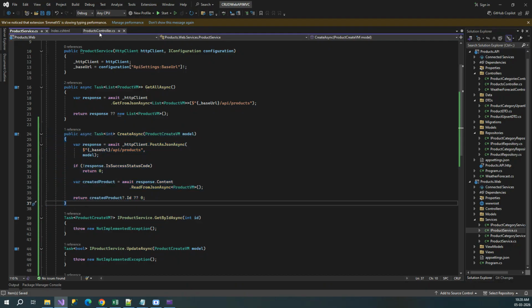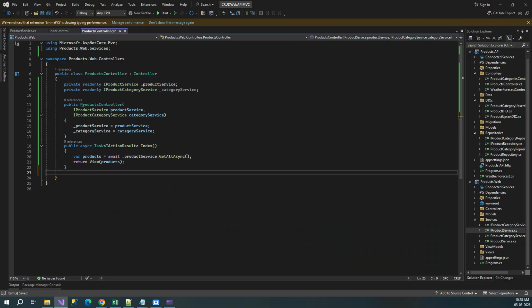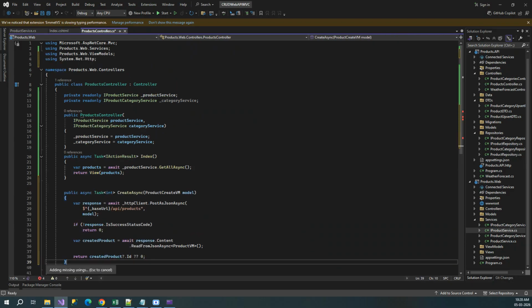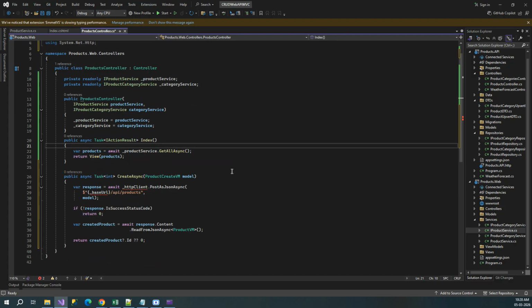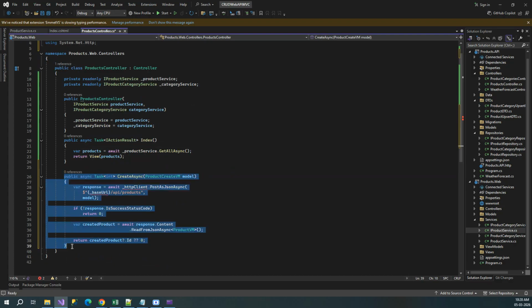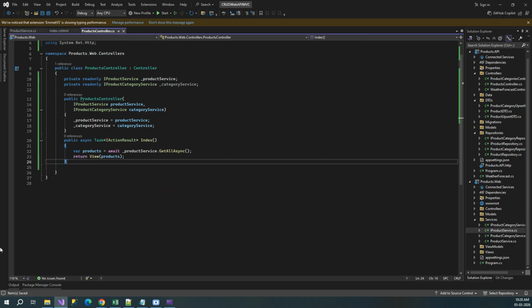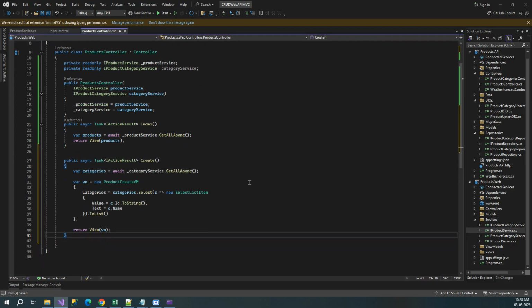And the next thing we want to do is to go to product controller and work on the create method over here. So let me go ahead and add first the create get method, right? So what are we supposed to do? I think I copy pasted the wrong one. Let me delete this. Okay, so what we are doing, we are creating the create get method. In the create get method, we are retrieving the categories, because we need them in the drop down, right?